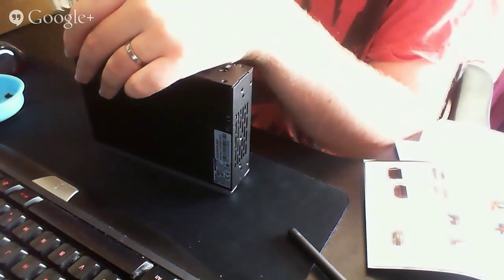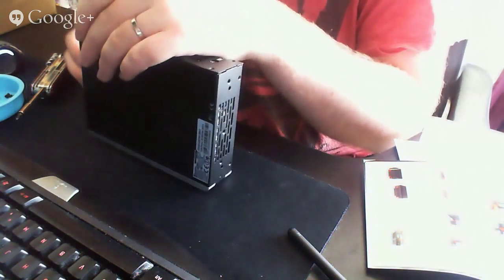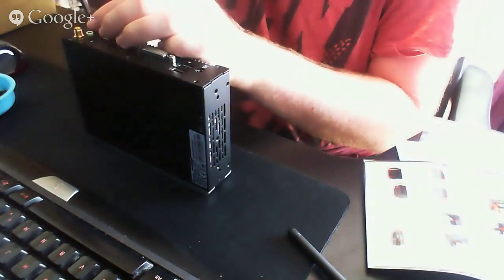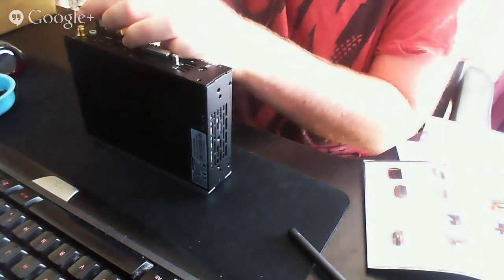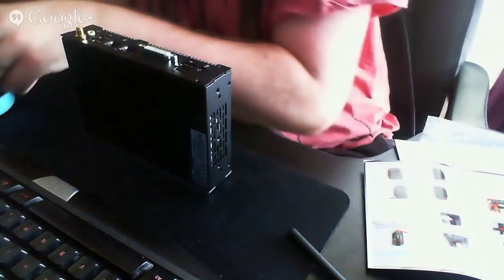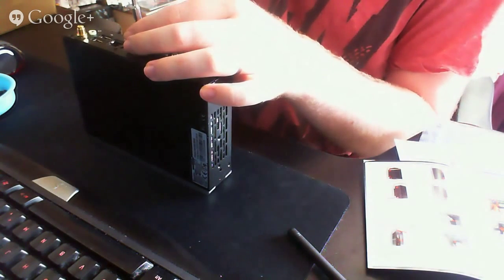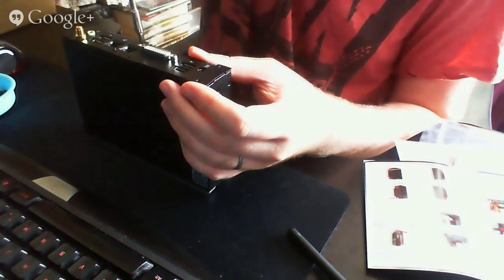As I said, I eBayed this, because I've been looking around for an idea. A gang of us were chatting in the Hack5RC chat room. Originally I was going to buy a motherboard and do the whole build myself, and it was coming to $350, $360, I think, before delivery. That's €360. I was like, I want to do this, but it's ridiculously expensive. Can't afford that in the slightest. So I did what anyone does.